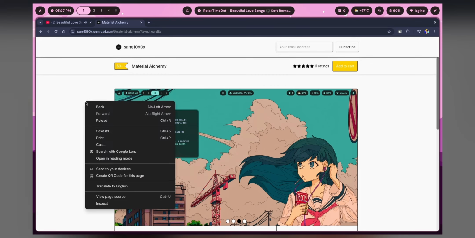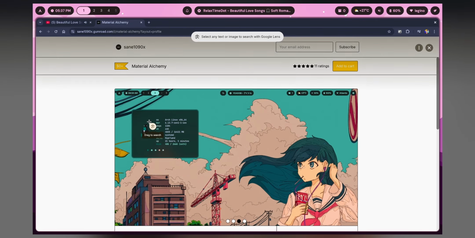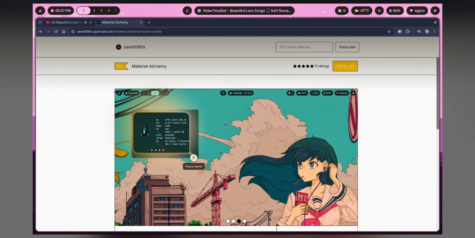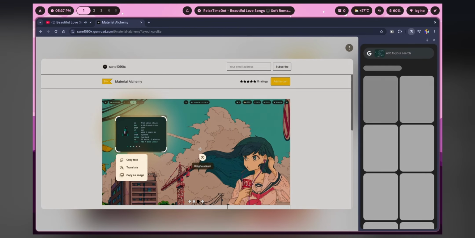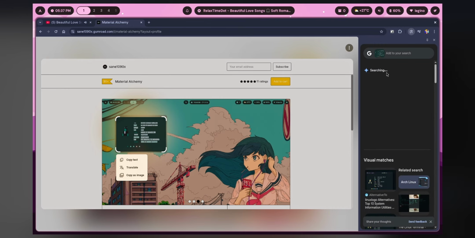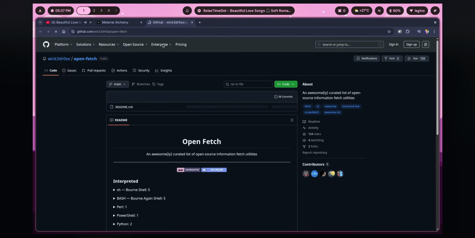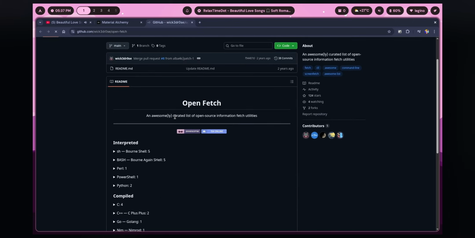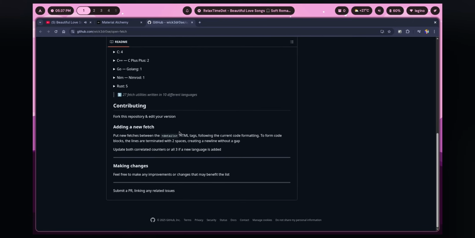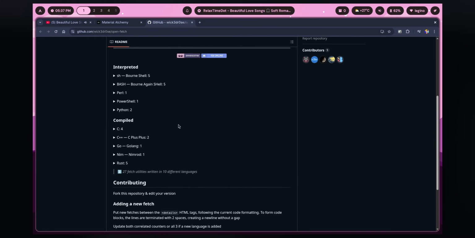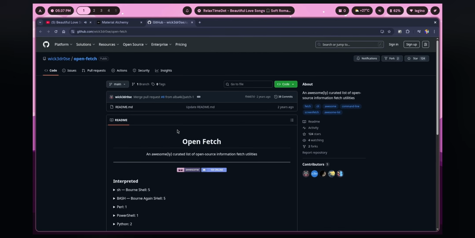Okay, that reminds me. Google Chrome actually has a feature called Search Lens. I don't know if I'll be able to search for it and see what this is. Like, maybe some people should have just, okay, we have a match. This is OpenFetch. I have an idea. Why don't we just install it right now? It should be available on, well.